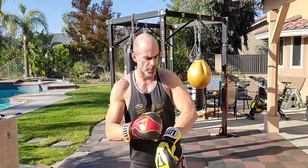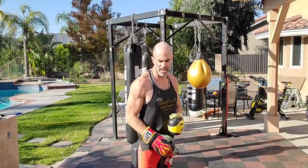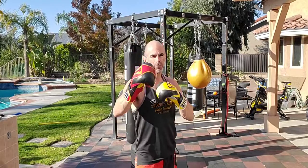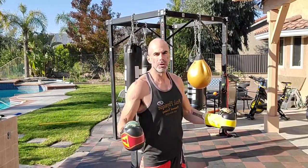So we're gonna start off right off the bat, just your basic stance and punches. Even if you know this stuff, you've boxed before, you can never get too much work practicing your punches. So let's get in your stance. If you're right-handed, don't forget the Facebooks and the Instagrams show everything backwards. So this is my left hand, this is my right hand, for those of you that don't know the difference. All right, let's do it.